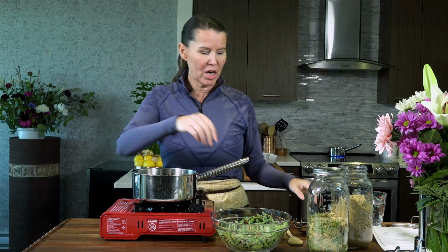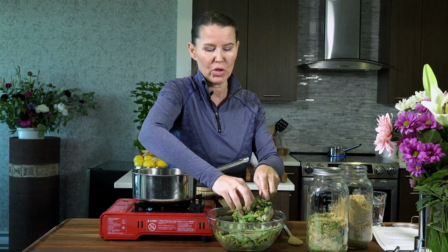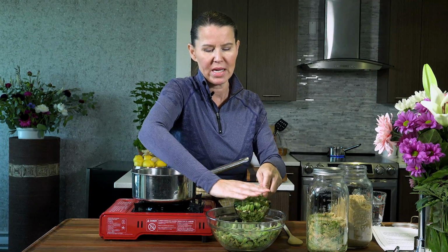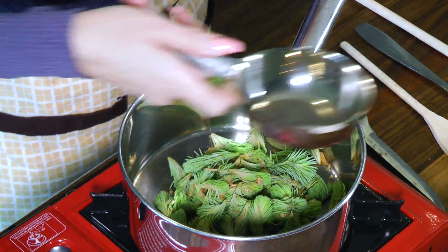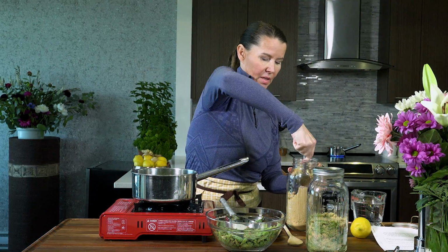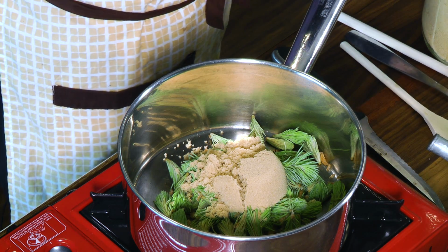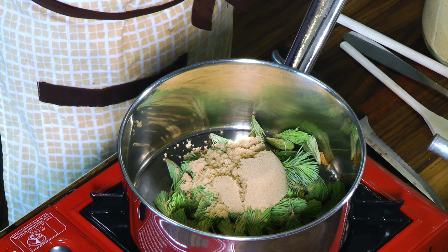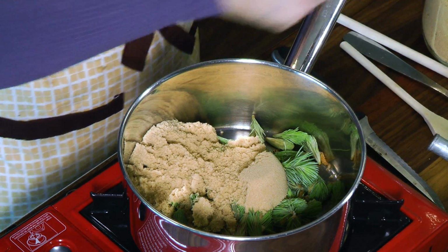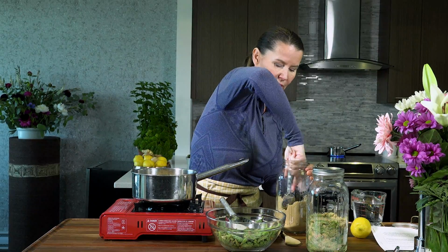So same idea, we're gonna do 1 cup of spruce tips to 1 cup of sugar, and I'm thinking maybe 1 cup of water, but we'll see. So spruce tips, 1 cup. We'll do a cup of the brown sugar. And again, the brown sugar has molasses in it, so that will give it a nice, rich, deep flavor and also a deep color. This is 1/4, I need 2 more. And then water I may have to adjust, but we'll see.